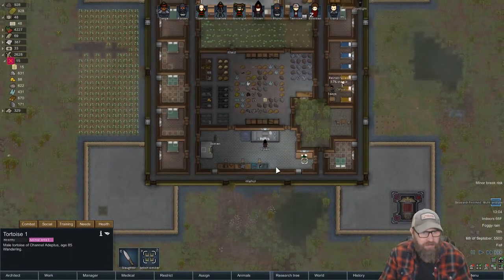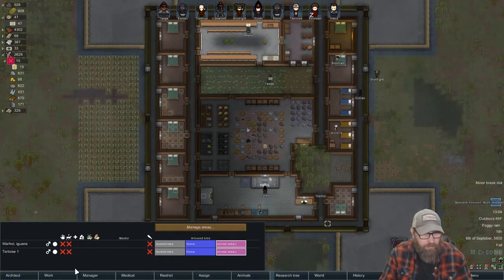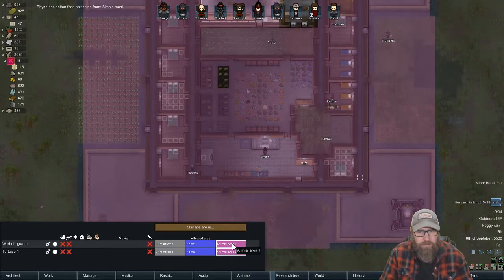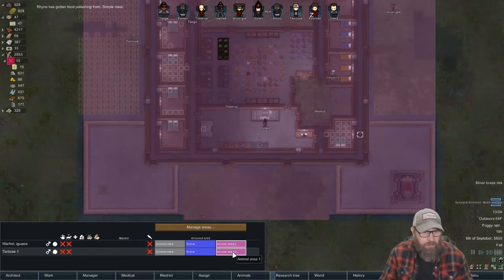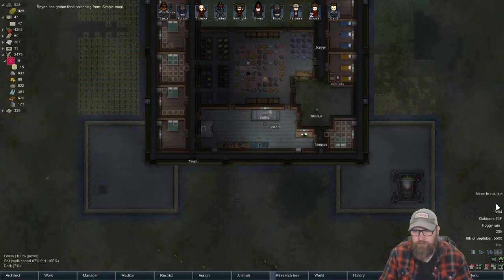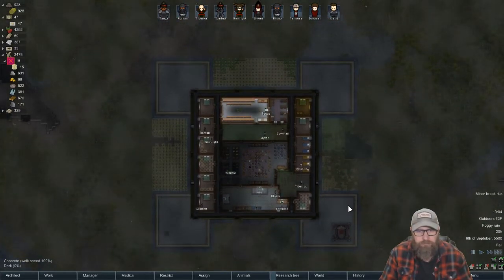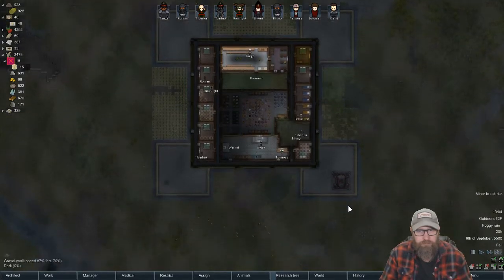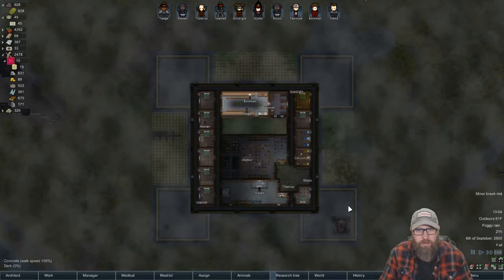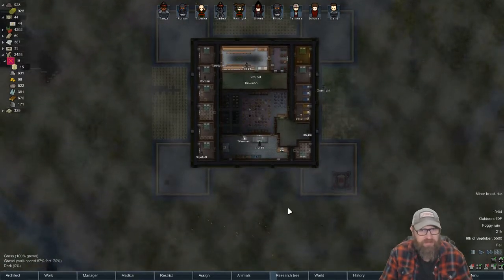Nobody's named the tortoise yet. We've got Warhol, and we've got... Now we've got the tortoise. I think at some point we decide maybe we light up our little outsides here too, right? Just because it'll look cool.